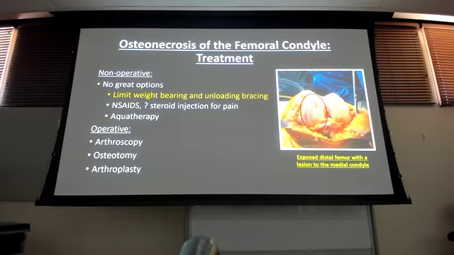Have you guys talked about what an unloading brace is at any point in your training so far? I'm going to take the silence as either you're studying for your test on Friday or that you have not. Okay? And I will tell you this. So when you're talking about collapse of the joint, right, because that's what we're talking about here, or when you're talking about relieving weight bearing on that side, would you agree that if you can use a brace that will kind of hold the knee away from that side and take some of that weight bearing off, that may be better for the patient, not only in pain relief, right, but in trying to slow the progression of the disease? Yes, so that's what the brace does, okay?